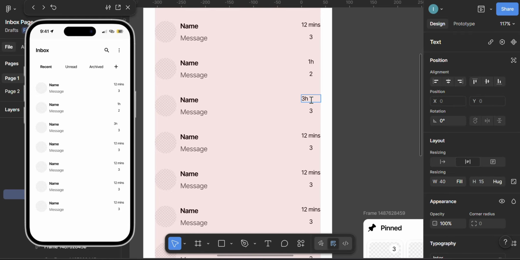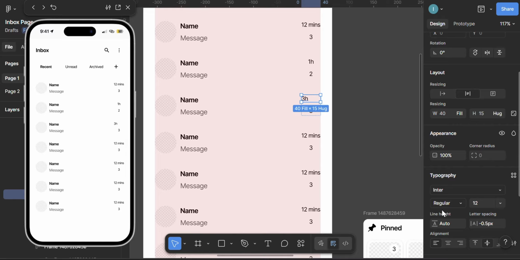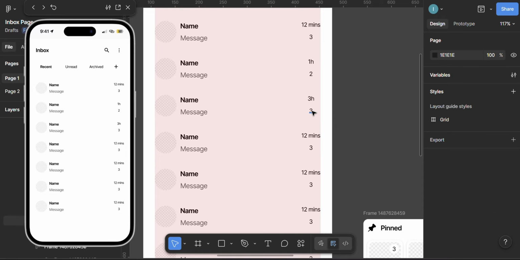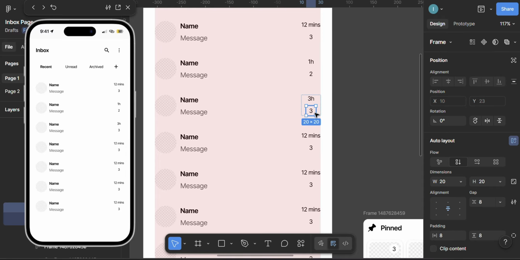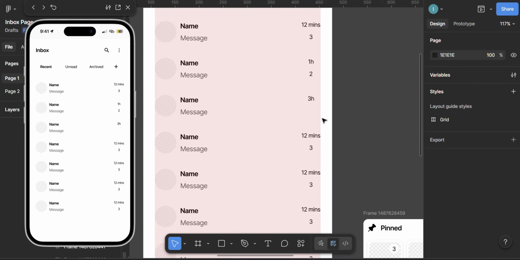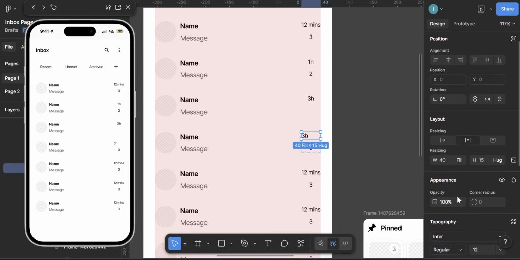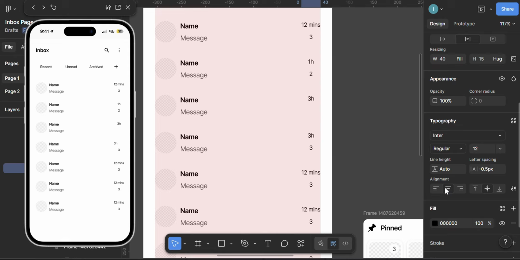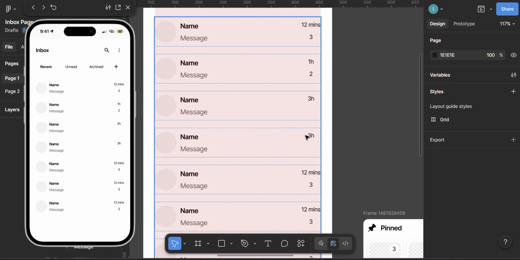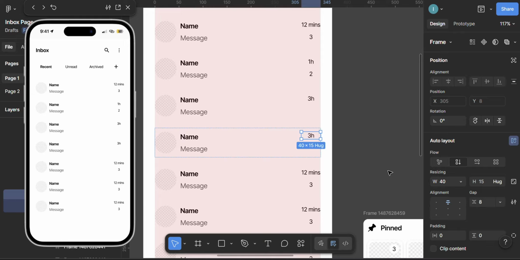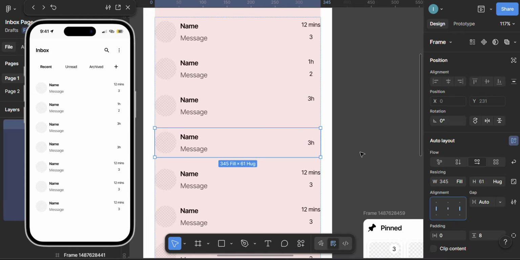Okay, 3 hours. Let's make this 3 hours. But there's going to be no message here. There is no recent conversation here. So it should be 3 hours too. And no recent conversation here.